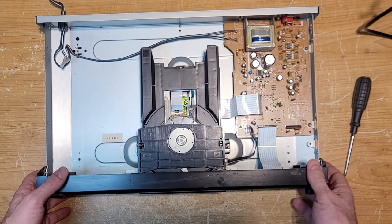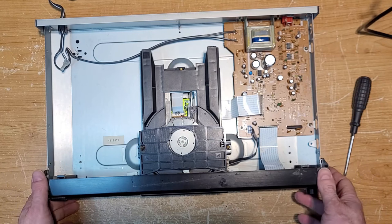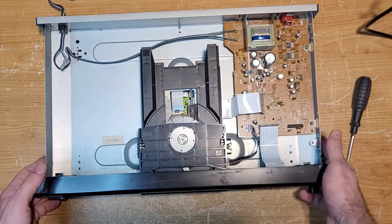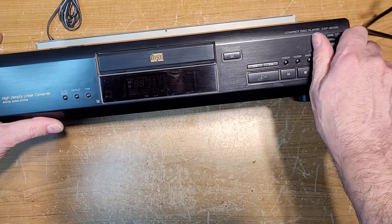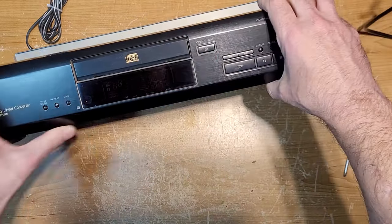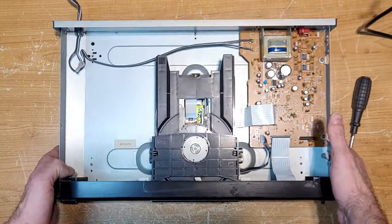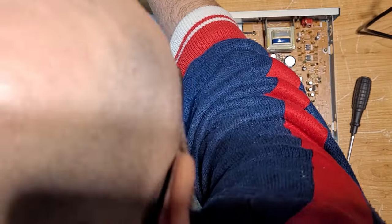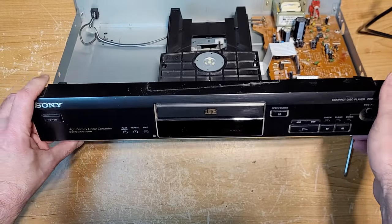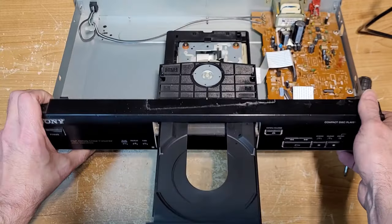So you've brought the CD player home, and you want to make sure it's working well. So one of the things I would recommend doing is removing the faceplate. Okay, should be very easy to do. This one's got a knob here that probably needs to come up and off like that. Other than that, well, maybe the door. We should need to open this up. So you're gonna want to power it up, open the door, and just turn it off and unplug it.